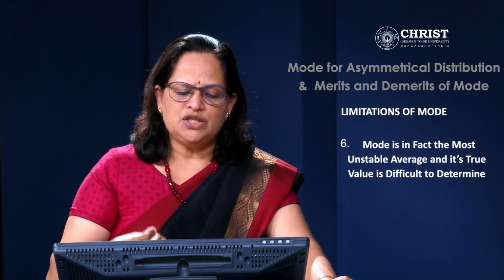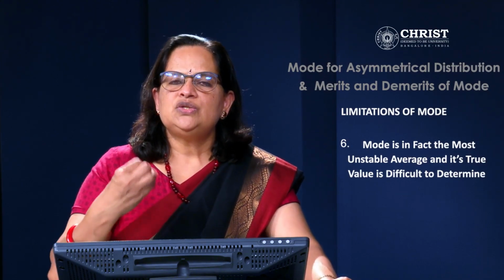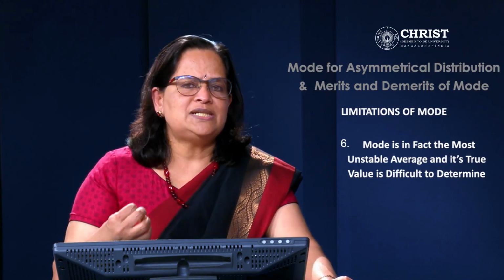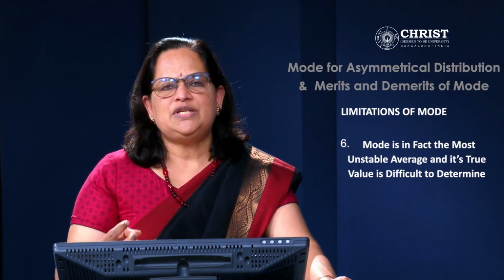Then mode is in fact the most unstable average and its true value is difficult to determine. So this is also something you have to remember: mode is not considered a good measure of central tendency because of its limitations. So this is what I want to explain with this module.